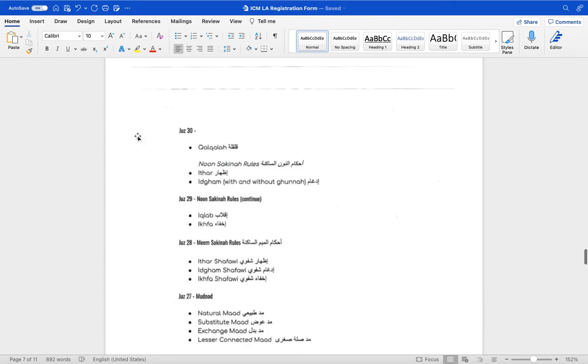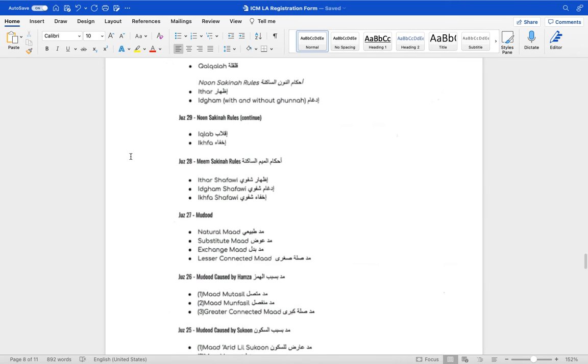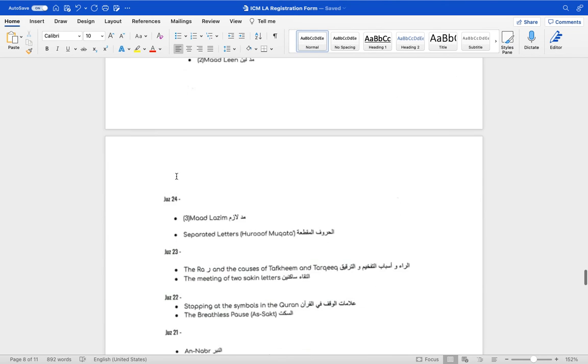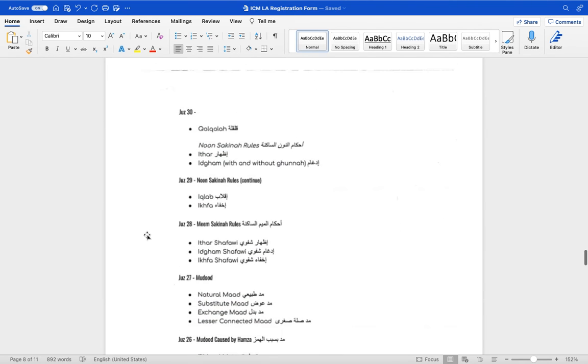So the next document in this registration form is the test dates and when the tests will be. These first two documents that outline the juz of the Quran are only for students that are in Nazira. Nazira meaning that they are reading the Quran. They have already learned how to read and they are now reading the Quran.